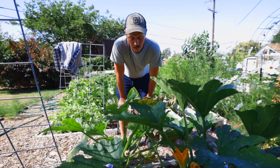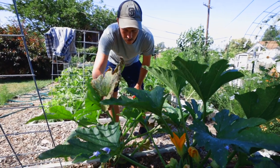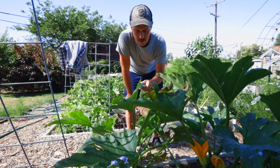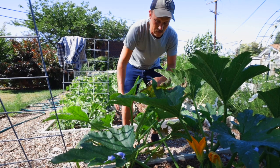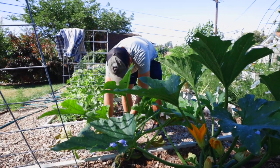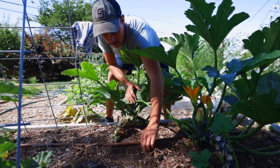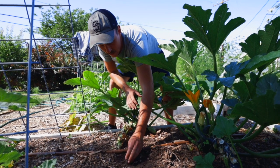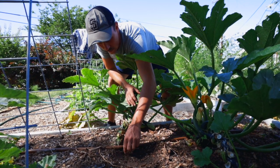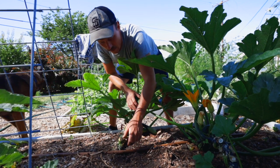Number six: succession plant. We say this for almost every crop, but specifically with squash — they are going to give and give and give, and then one day you'll come out and it's a grandpa leaf with really no coming back from it. It's not that you did anything wrong; leaves just have a lifespan. So I'm going to take this leaf off, remove the aging ones, go find some more squash seeds, clear a little area, water it in, make a little hole, plant my seeds, and then once the new plant comes up I'm just going to chop the old one at the base and make room for the new one. We always recommend direct sowing squash seeds.